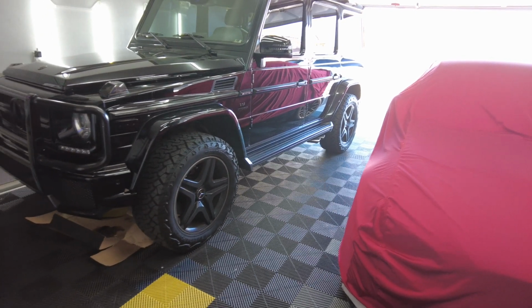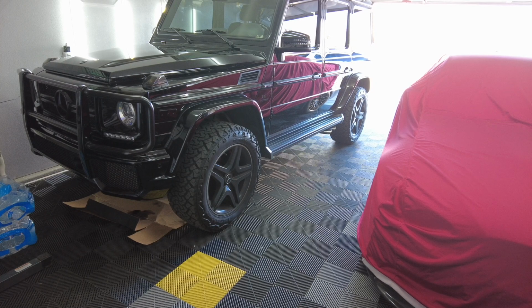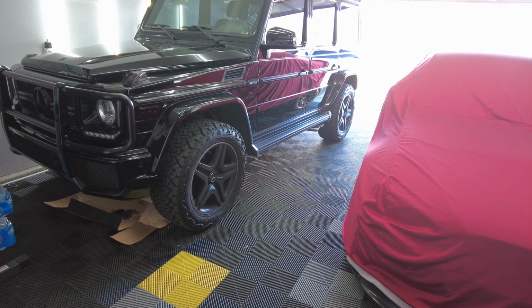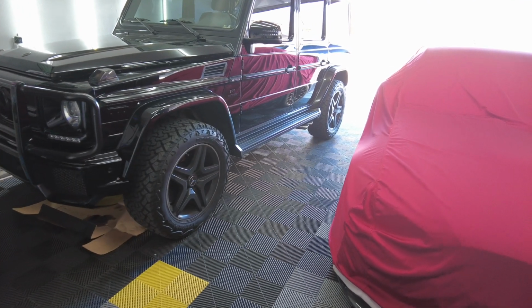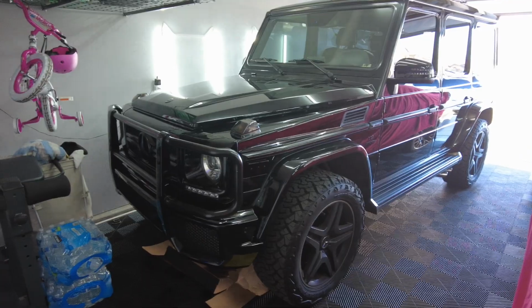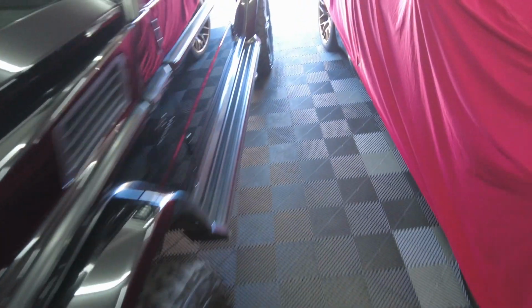I did try to take it to my guy because I assumed it would be pretty simple with just using the spring compressors that you use. But you have to have some pretty heavy-duty ones, and I hear it's just a pain. Even the shop that I took it to said it was kind of a pain to do. But yeah, this is what it looks like right now. I'll give it a quick little drive around the neighborhood.